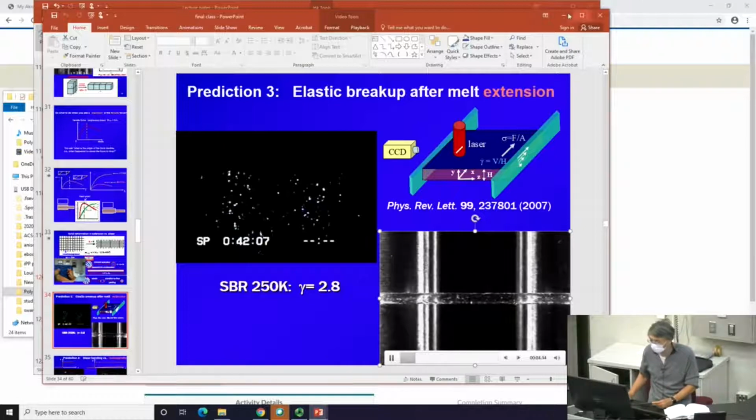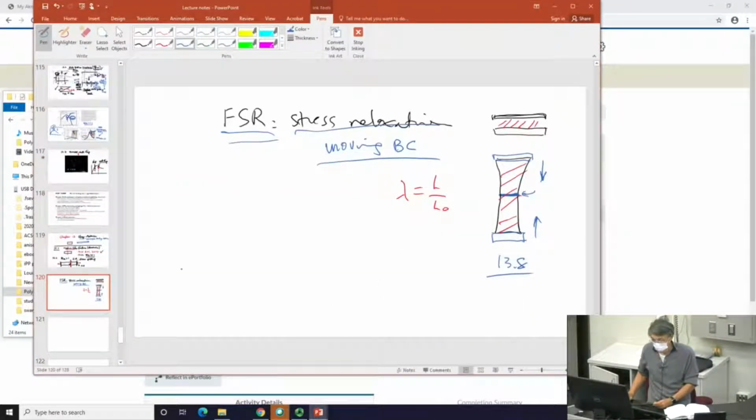So coming back to my topic, we report that a textbook step strain experiment of sufficient magnitude will result in specimen failure. And it is elastic yielding, just like in shear. And we call it elastic breakup or elastic yielding. We are not trying to save rheology. We're trying to see what happens. If you want to save it, that part of the physics would be missing. You would never be able to observe it by definition. So I think I said enough. It's really up to the community to evaluate the differences.